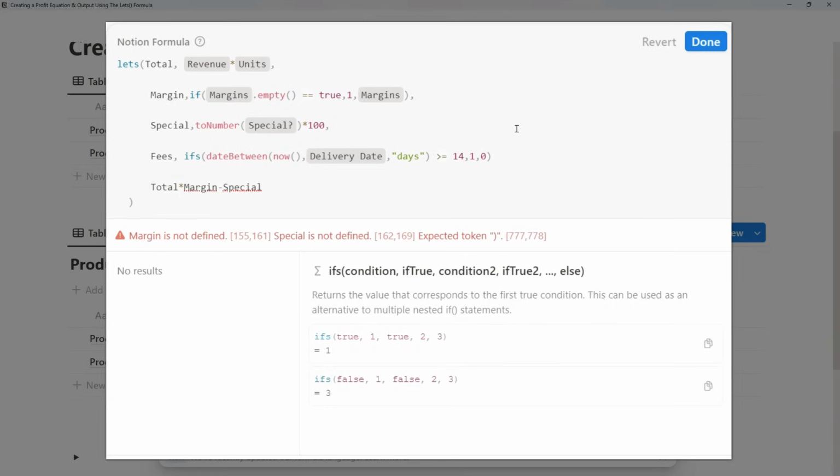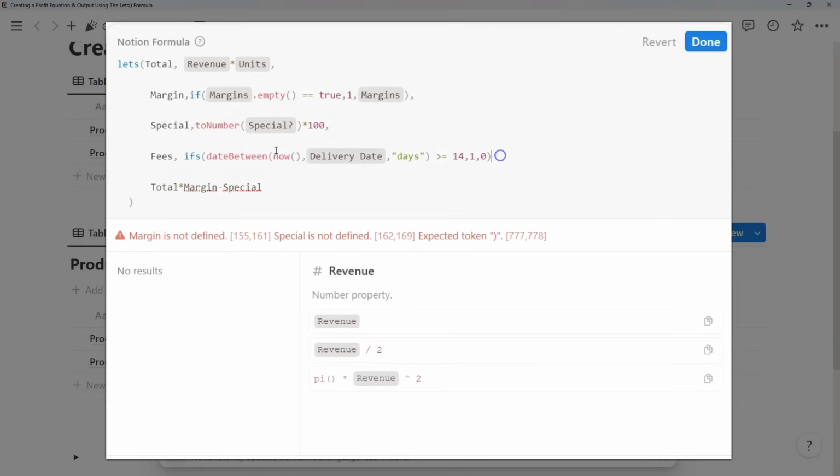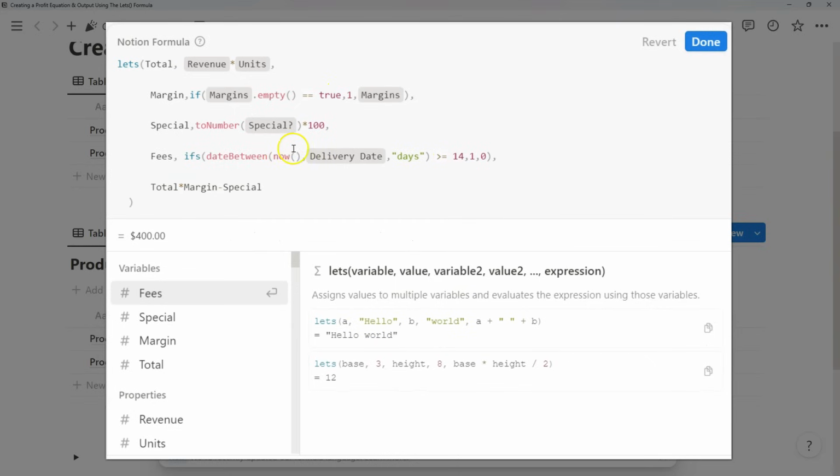1 and 0 work as true and false representations as well, and can be used interchangeably as true or false, like we did here. Now we have an output we've created where if the date between the delivery date and now is more than 14 days, let's mark it as true.